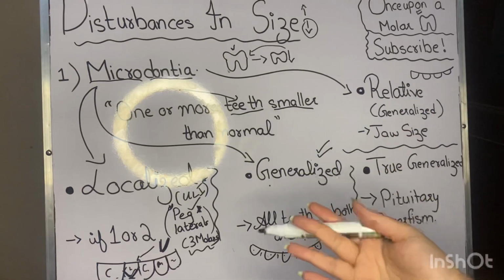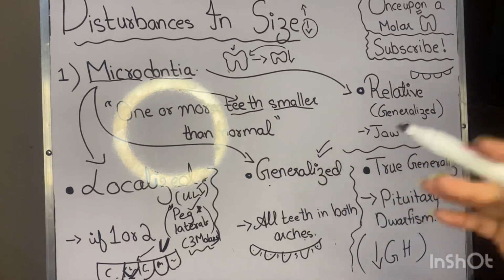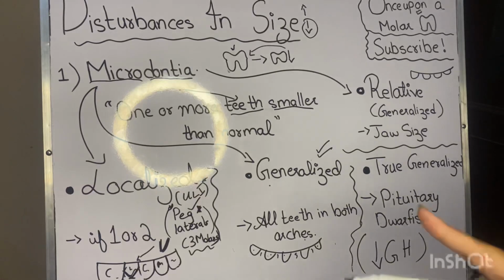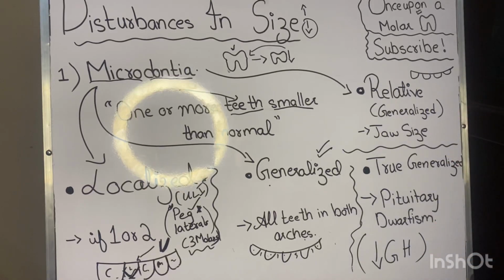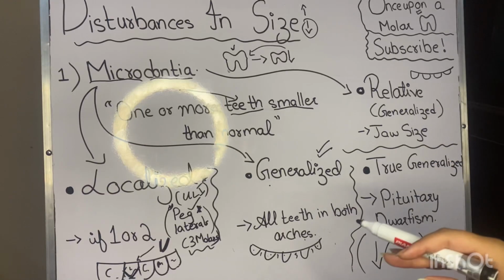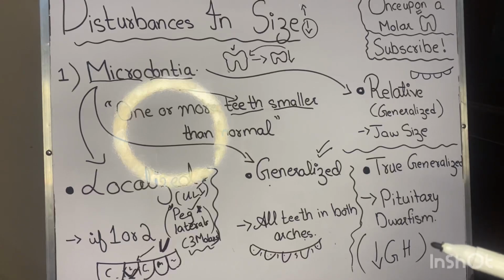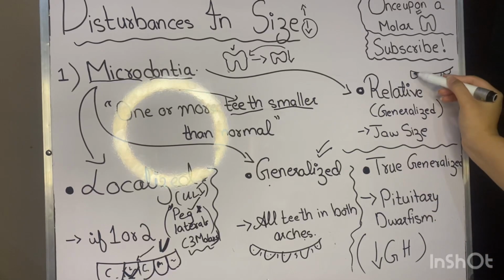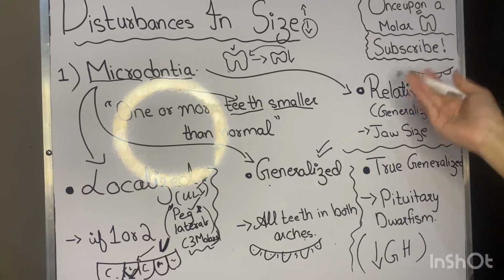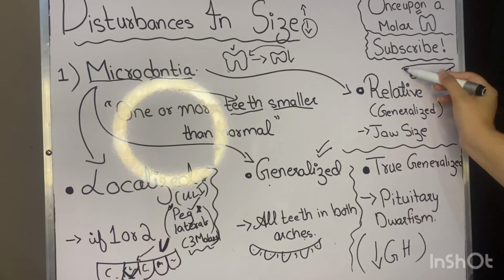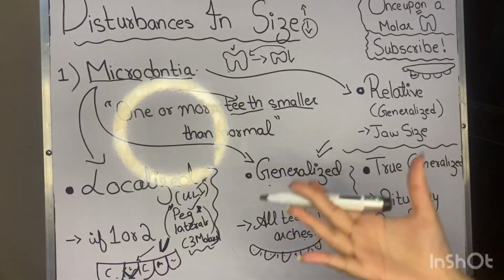You examine that patient, because you're a dentist now, and you measure the teeth, or you just look at them because you have been through many patients, and you think, hold on a second, these teeth look very normal. Then you calculate their mesiodistal widths and they are normal. Then where could the problem be? Yes, the problem is probably in his jaw size, that the person has larger jaws.